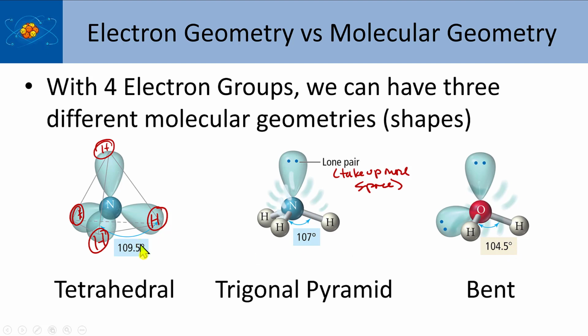Now, I don't particularly want you to know specifically the smaller angles, but for sure you need to know this angle. It wouldn't hurt you to know water's 104.5 because it just comes up so often. But what you do need to know is that the electron lone pairs take up more space and leave less space, so you expect the bond angles to get smaller as the number of lone pairs on the central atom increases.